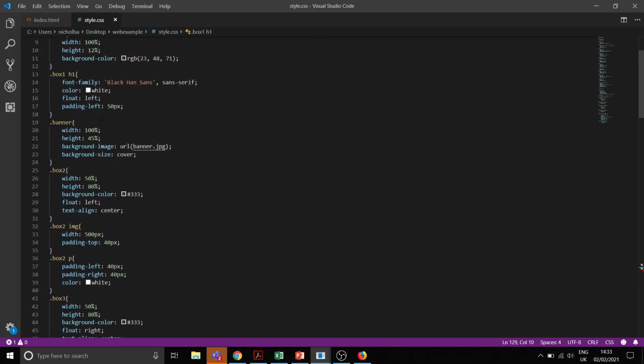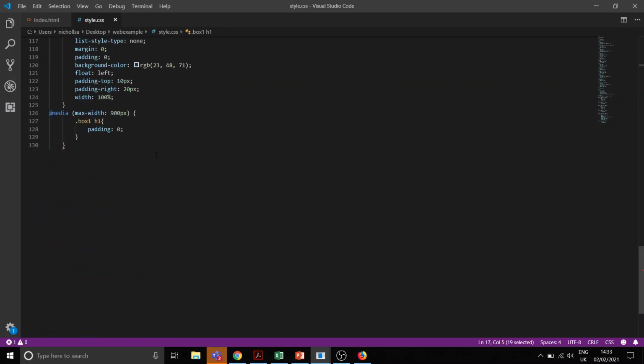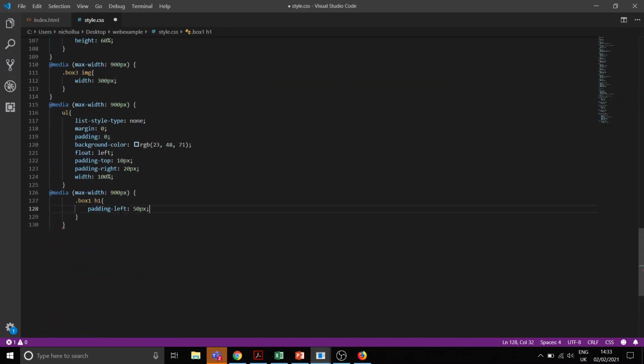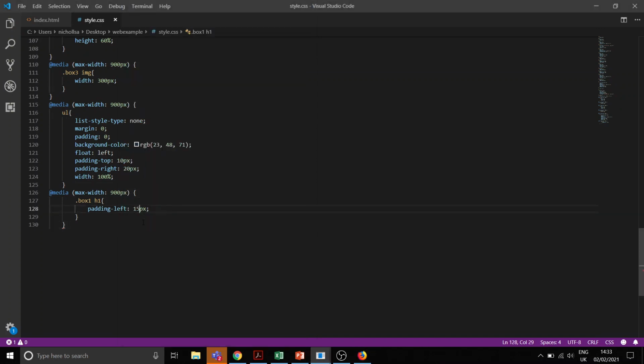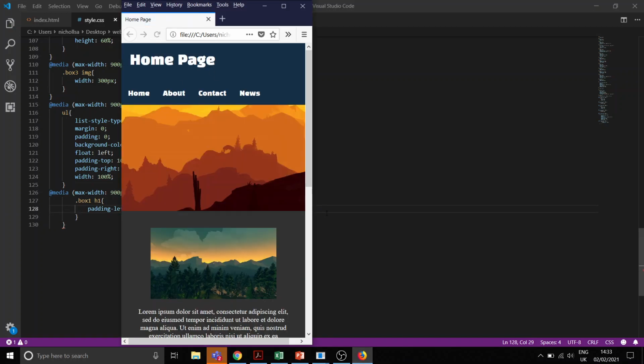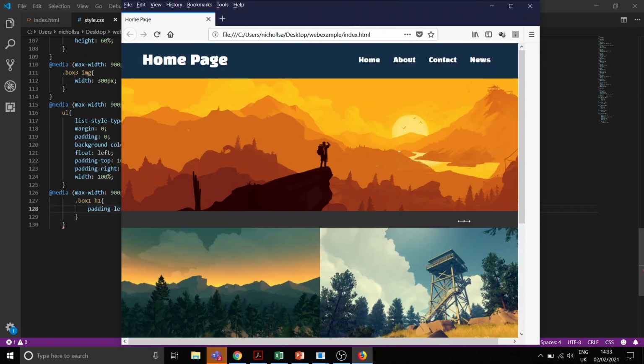You can see how awkward this process is. I'll just have to reduce it down to something like 15, maybe, so it's not right against the edge. Maybe 20. All right. Well, yeah. So there we go.